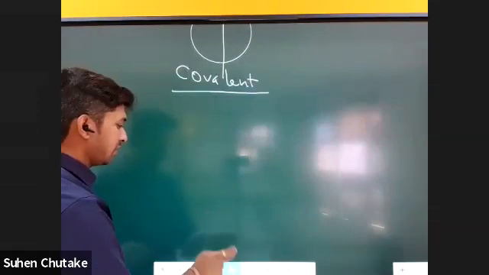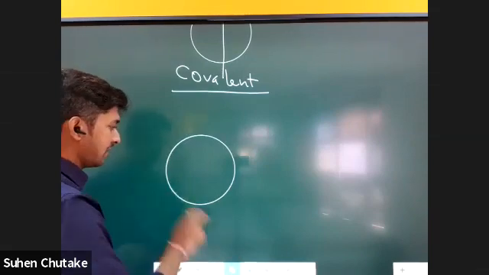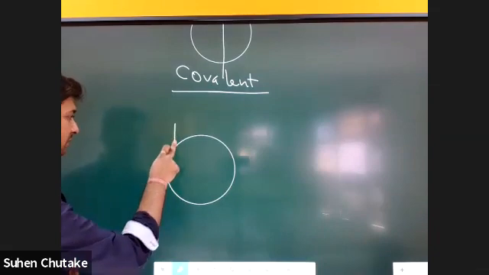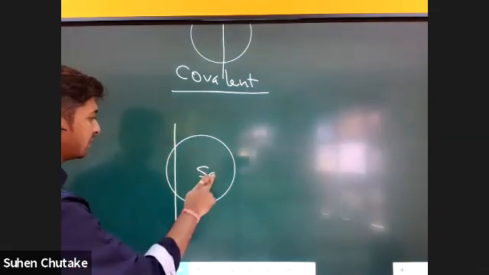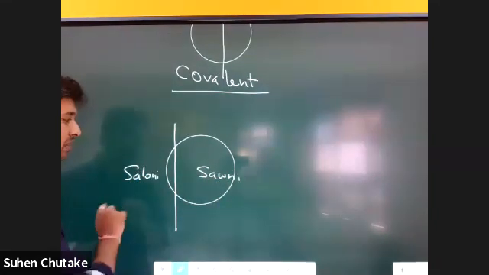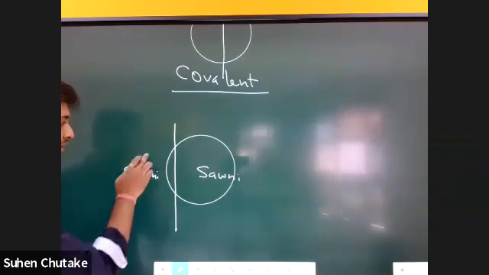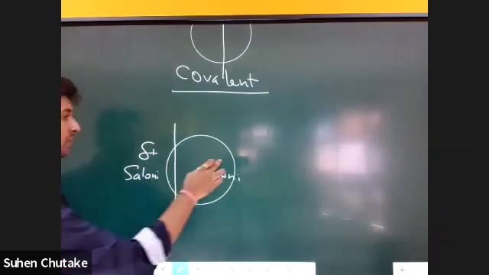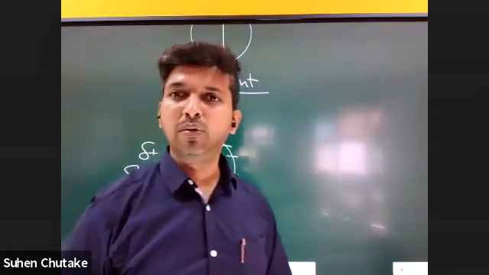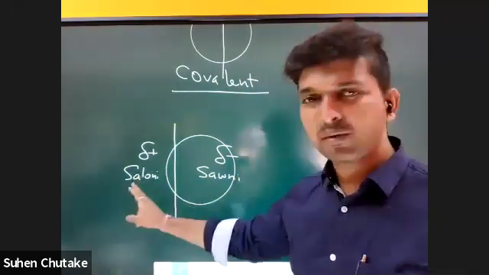But say for example, Savni was the younger sister and Saloni was the elder sister. So what would Savni do? Because she's the elder sister, she will cut the apple in such a way that Savni gets a larger share and Saloni gets a smaller share. So in this case, what is going to happen? The one who's got a lesser share will gain a delta positive charge, and the one which has got a greater share will get a delta negative charge. Means the greater piece of apple has been taken by whom? Taken by Savni, greater share. Saloni is getting the smaller share.